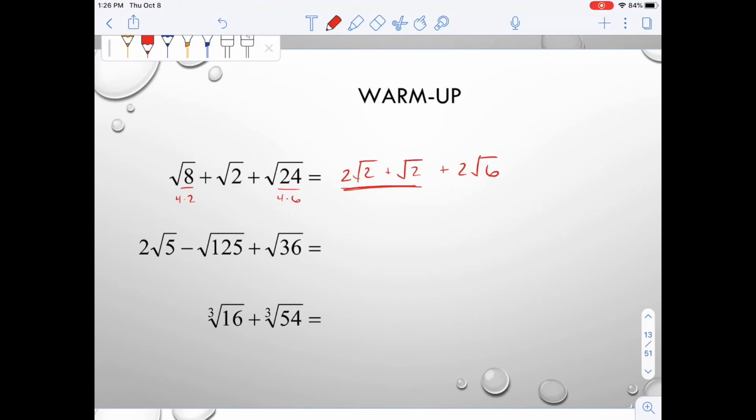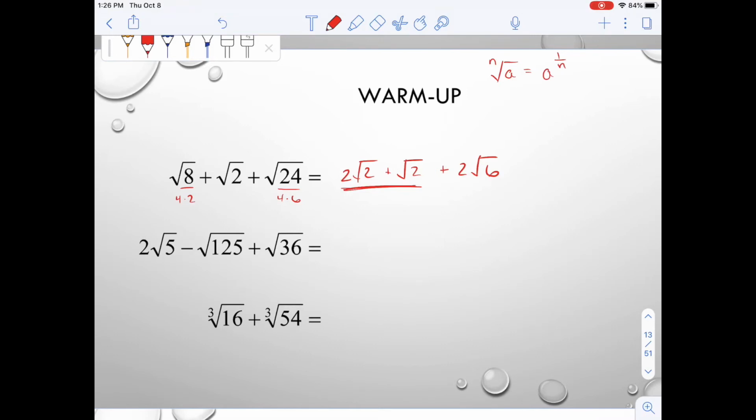Remember, for me to be able to add two terms, they have to have the same base and the same exponent. Well, one little trick for you here, the nth root of a is equal to a to the 1 over n power. So what I really have here, you don't have to write it this way, is 2 to the 1/2 power and 2 to the 1/2 power. I do have the same base and the same exponent. Here, I have 6 to the 1/2 power. It's not the same base. Even though the exponents are the same, they're not like terms, and I'm not going to be able to add them or combine them together.